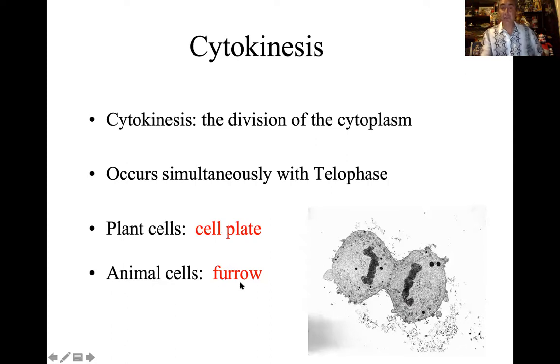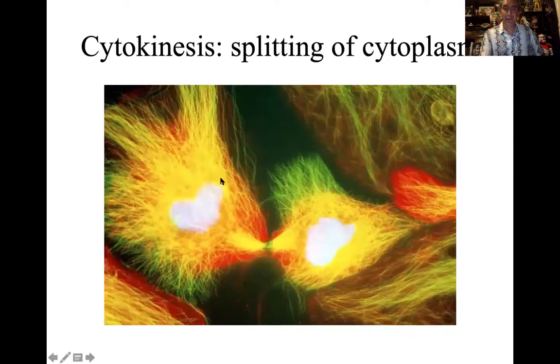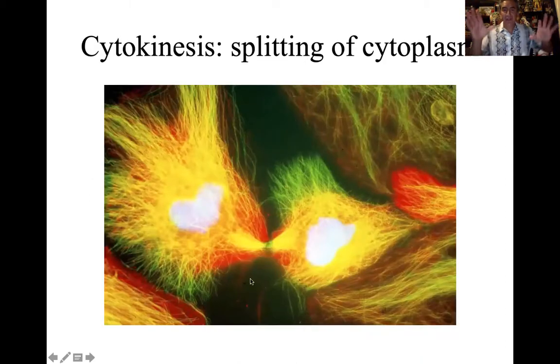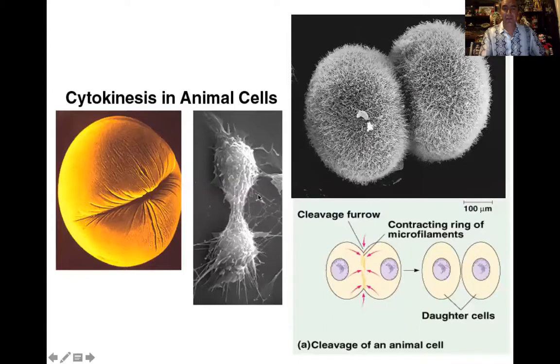Animal cells do not have a cell wall. They just have the membrane. So it becomes a little bit less work to separate these into two cells. So this is an animal cell. Here, one nucleus is reforming. And here we're causing that furrow to happen in the animal cells, like a pinching off. We pinch off that membrane, and it eventually pinches off, reconfigures, and we have two new cells. So it's like a constriction all the way around that separates into two cells, right? And that's in animals, the furrow.